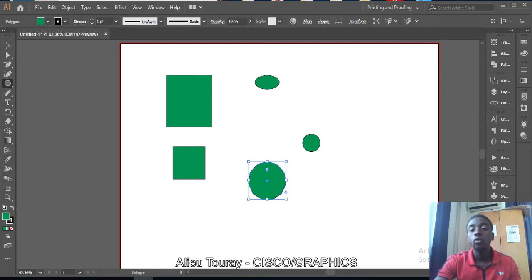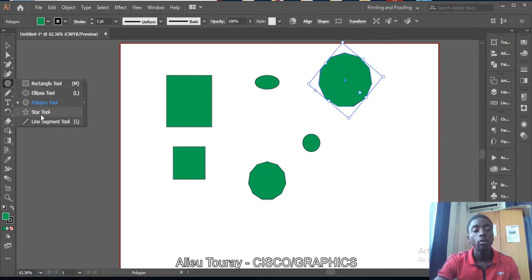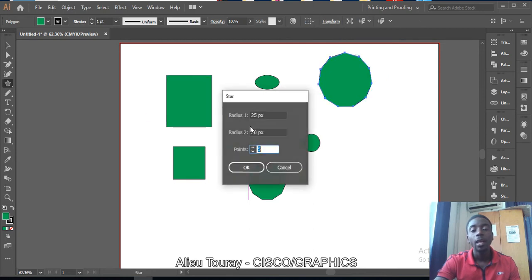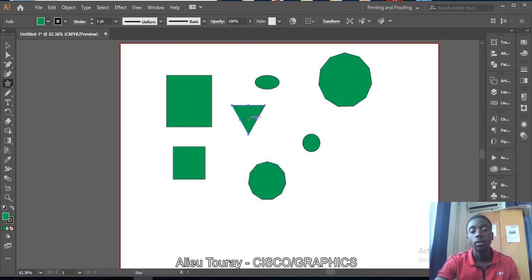If you just want to draw a polygon of any size, you can just click and drag using that same thing. But if it is at its default, it is okay. We also have a star. You can just click and set the size of the star. For instance, I just want a triangle. I'll just reduce this to 3. I'll have 3 corners. You can see that. So that's my triangle. If I want, I can bring this triangle, just drag it over, move it up.